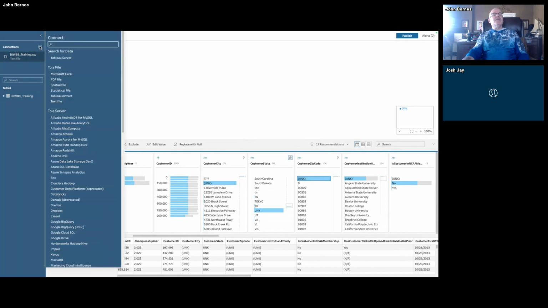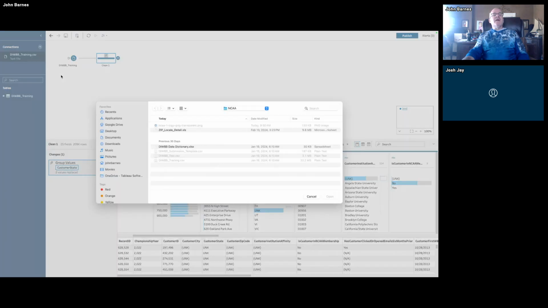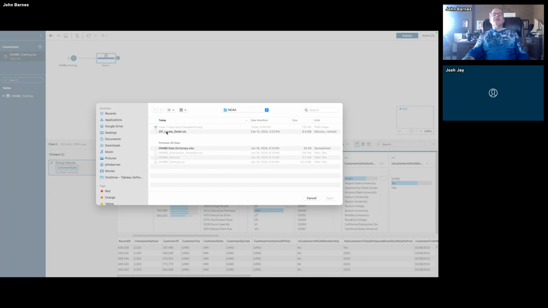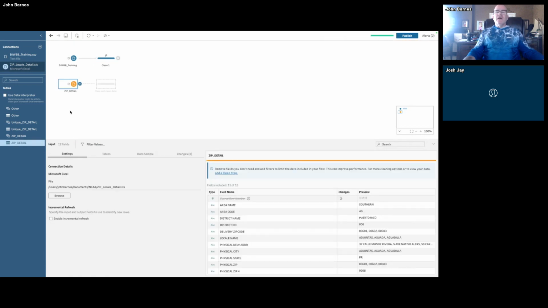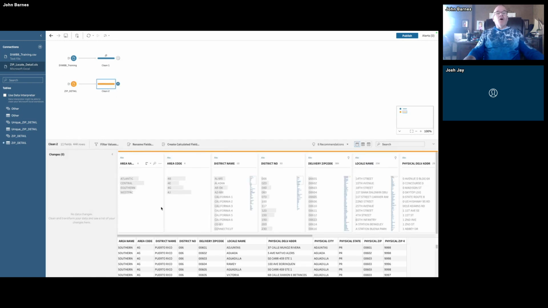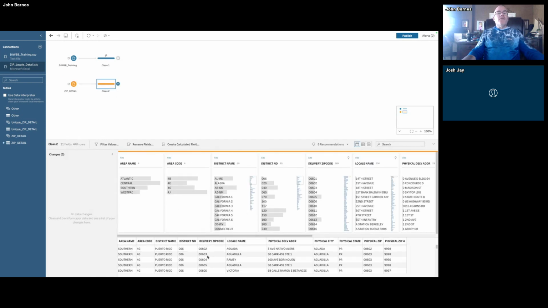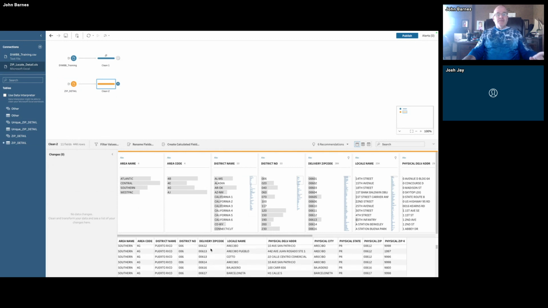I can go ahead and say, you know what, I want to get data from somewhere else. In this case, I'm going to go to the United States Post Office and say, give me a zip code file. Download it. And you can just go to the US Post Office and Google zip code download, and this is the file that you will get. And what you'll see is that I now have all of the zip codes for the United States, okay?